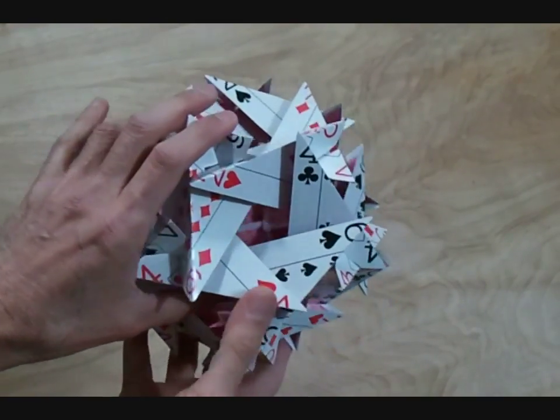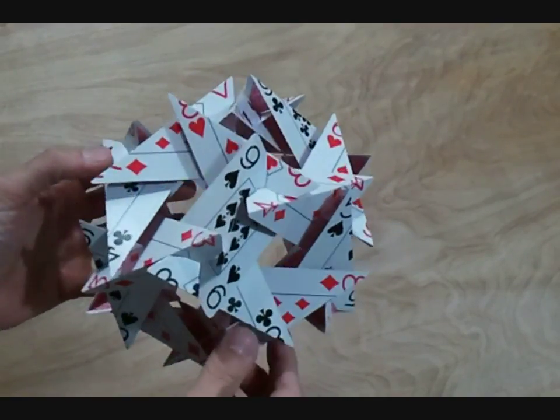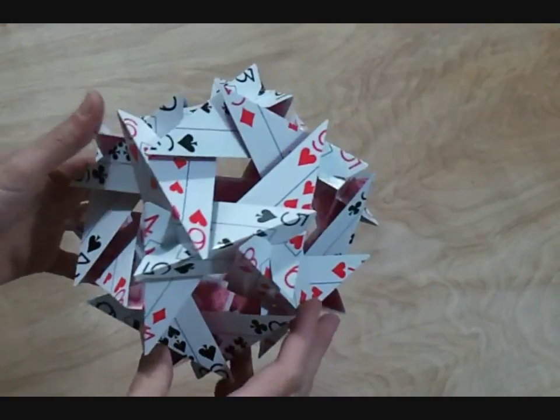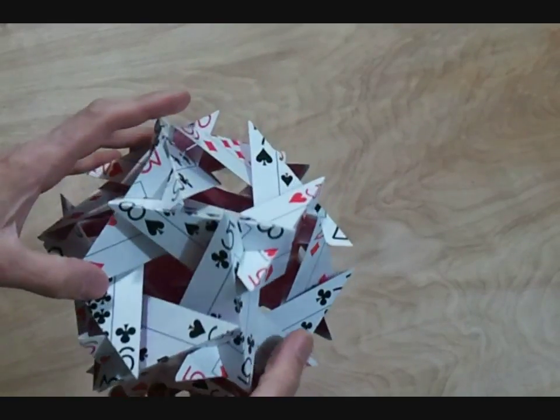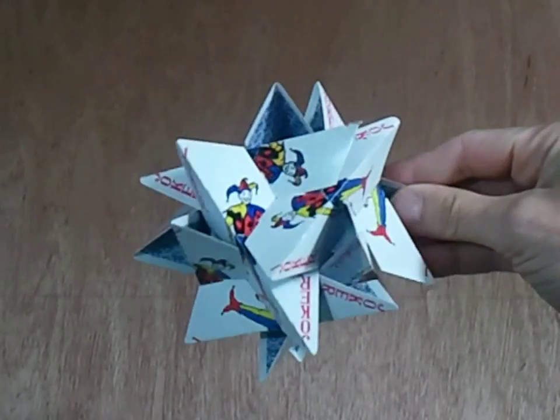If you've ever made card houses, you know you're not supposed to fold or cut the cards. But real mathematics is about making up whatever rules you like and then figuring out the logical consequences that follow from those rules. I've been exploring the structures you can build if you're allowed to cut and fold cards. I'm cutting 4 small slits in each card.